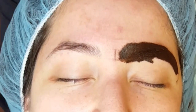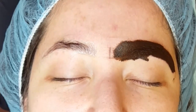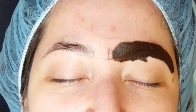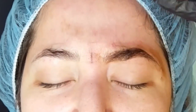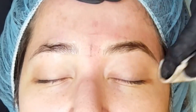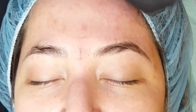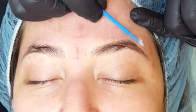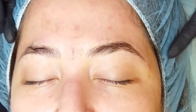So now I'm just cleaning off our first pigment mask, and I'm applying her secondary numbing cream. That's what I just did on her right brow. And I'm gonna check everything. So I clean off the pigment mask. We're gonna clean up everything so we don't see the outline anymore, and all we see are the brows.